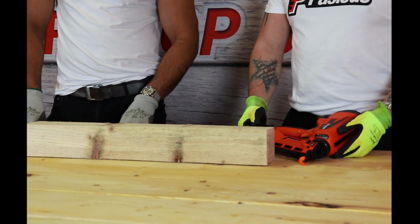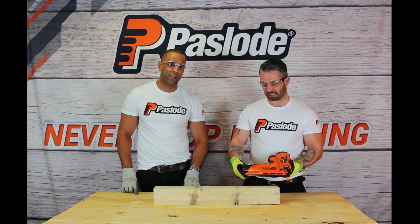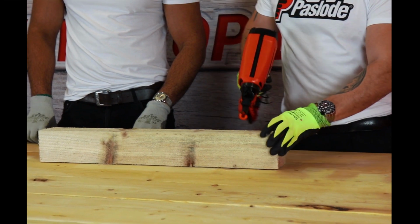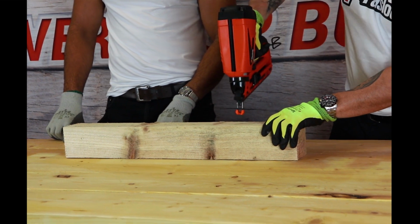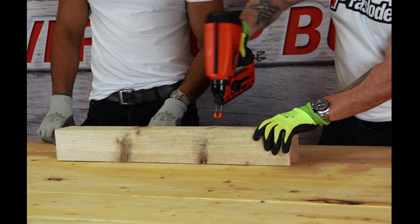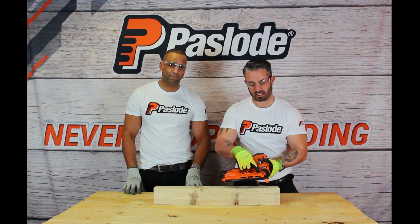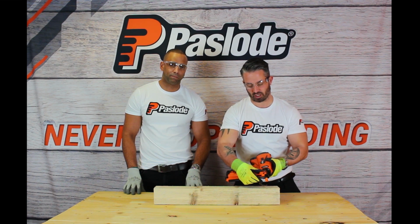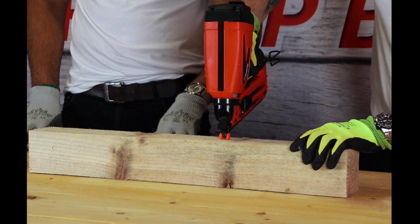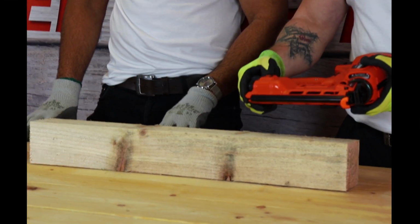Now we've cleaned the tools, we're going to test fire the nailer and see how it performs. Okay, starting off with the IM65, inserting the battery, lights on, tool's ready to use. Working perfectly. Don't forget, you can adjust the depth on the brad nailer by simply winding down or winding up your depth adjuster on the tool. It gives you the perfect depth that you need.